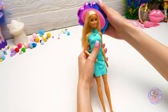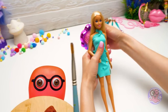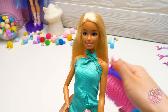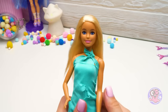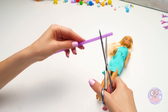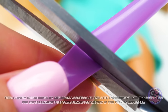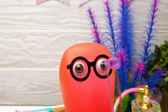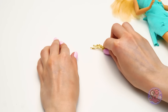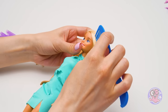All right! The Barbie's hair is already clean and we just need to comb it! I have a brilliant idea! Let's dye her hair as well! No, Sammy, don't even think about that. She will keep her hair color. Watch out! My scissors are sharp and I don't want to change your hairstyle! Hey, Sue! Why do you need this? I don't get it! Where will you put it? Sammy, you are so impatient as always. Wait a bit and you'll see everything for yourself. This process is not very fast and requires attention.